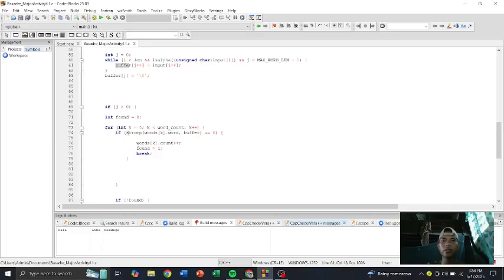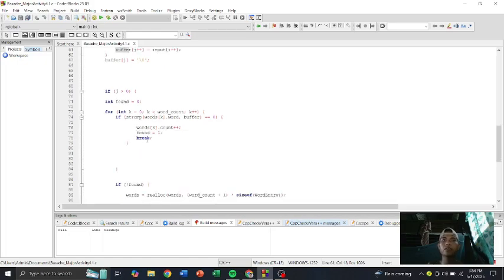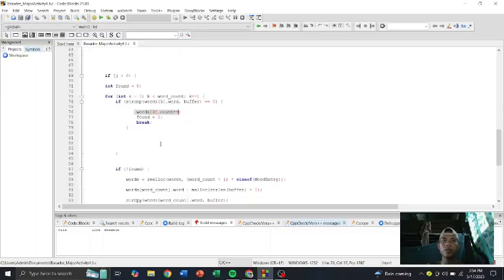Then another conditional statement to state that if the word already exists, increase its count. And next we need to mark if the word is found. So here this will mark the word if it is already found.